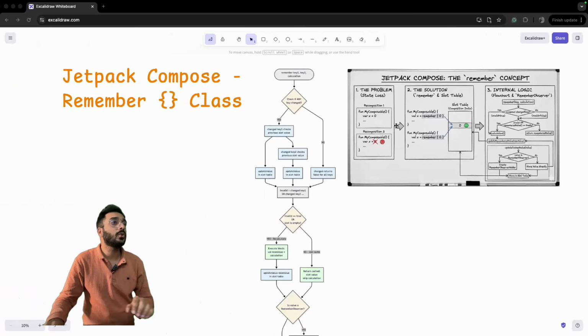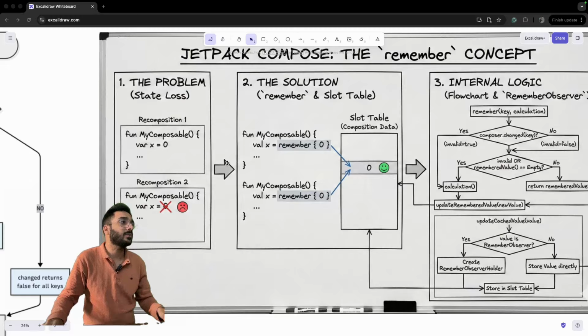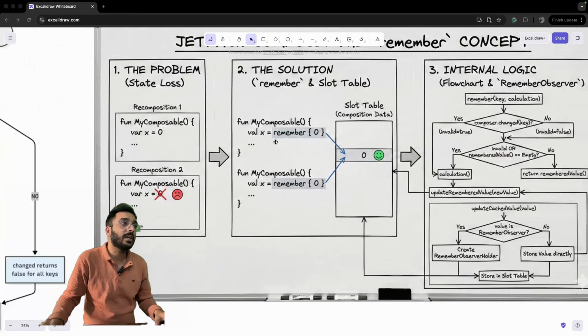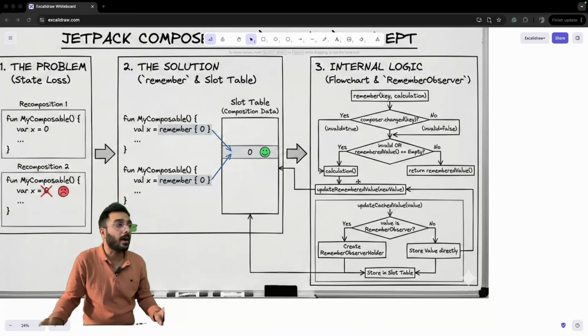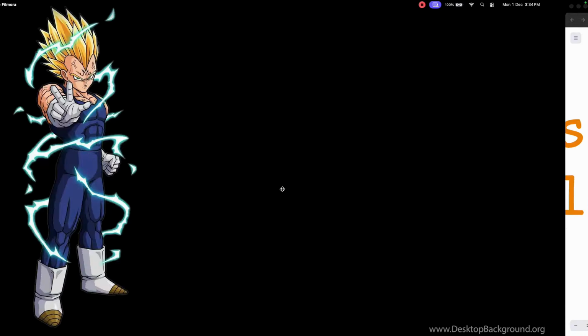So I quickly show you over here, I quickly go through this diagram as well. There are variables we just saw. We can't use a direct variable; we need to wrap them under remember. That's how it works. And then this whole diagram. We go over here. And also, I'll quickly tell you one more thing.